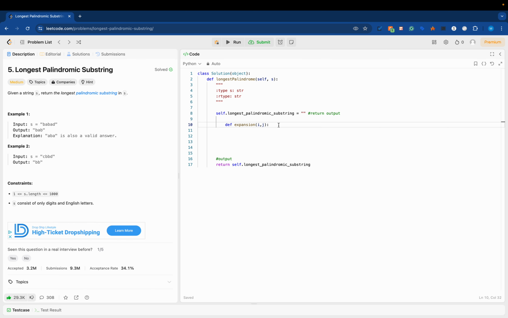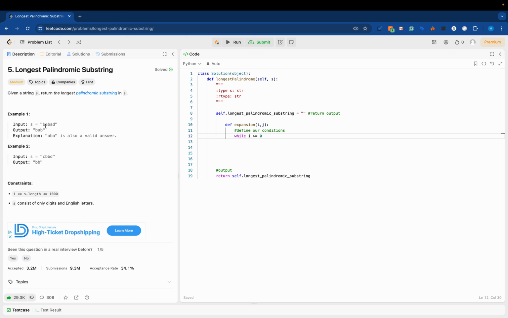What's next? Let's make our conditions. So for while, while i is more than or equal to 0.